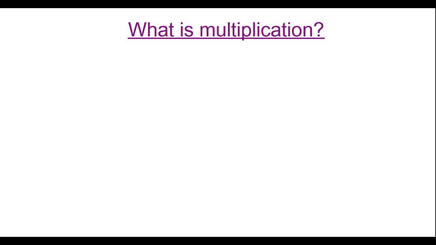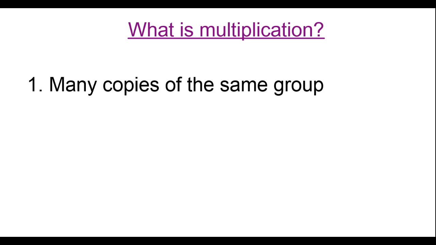So one of the things that you might have thought about when it comes to multiplication is many copies of the same group. Like many of the things that when we first learn about the operations in elementary school, the way that we think about it is specific to positive numbers. Creating copies of the same group really only works when you have a group to copy. You can't really copy a group of -5 things. On the same token, you can't really copy something -5 times. So as long as we have positive numbers, many copies of the same group works.